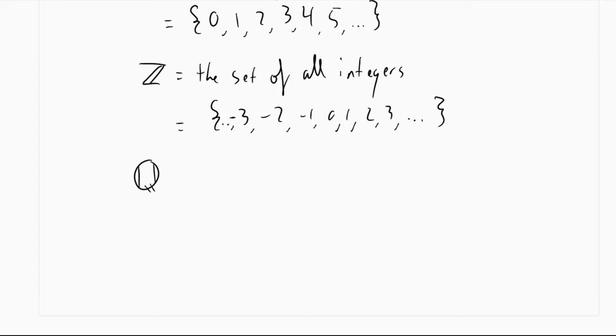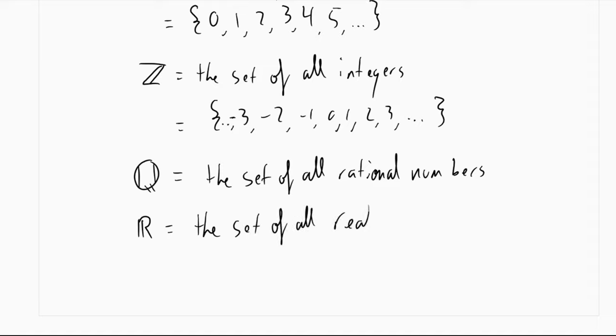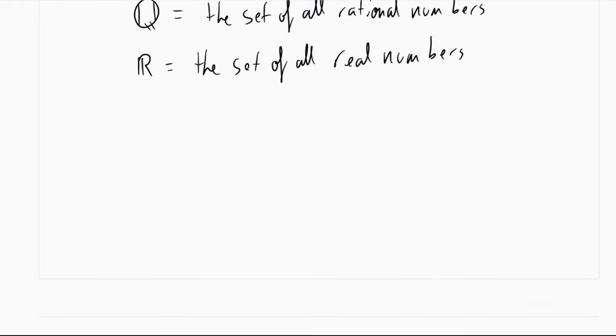If we want to talk about the rational numbers, we use Q again for reasons unknown. The set of all rational numbers. And due to the fact that the rational numbers are continuous, like we discussed in the last video, I'm not even going to try to write this set out. I could list a bunch of elements, but it's not really going to be in any fun order to write out. Then we also have the real numbers. We've returned to some sense of the letters actually making sense for the sets that they stand for. So this is the set of all real numbers. And finally, for those complex numbers that we briefly mentioned last time, that's going to be C.